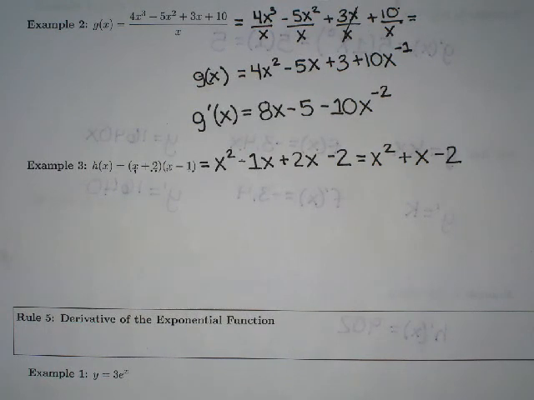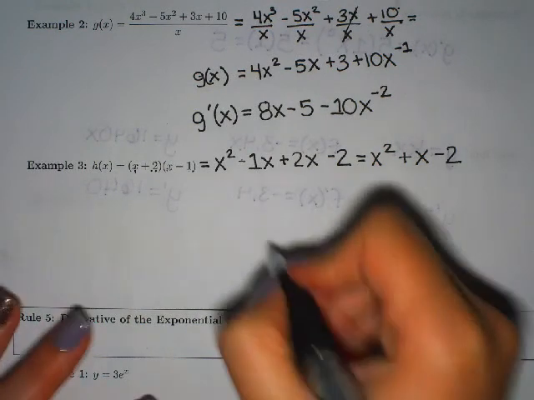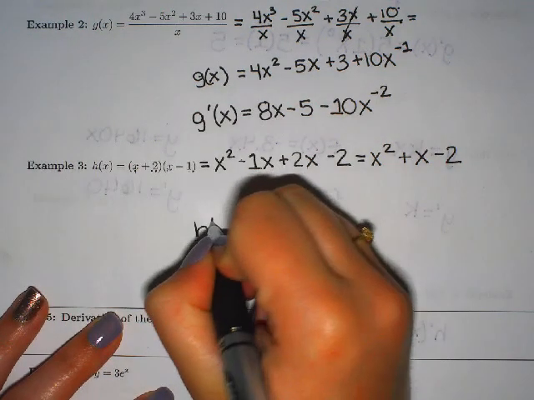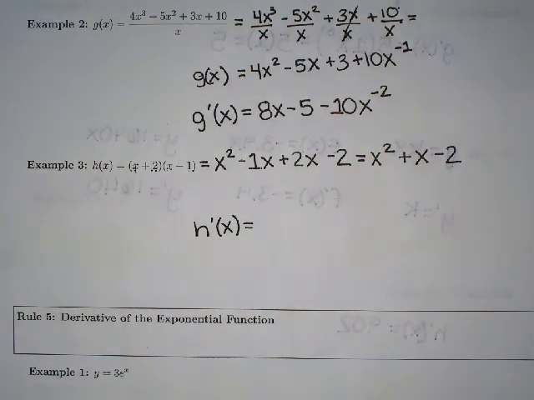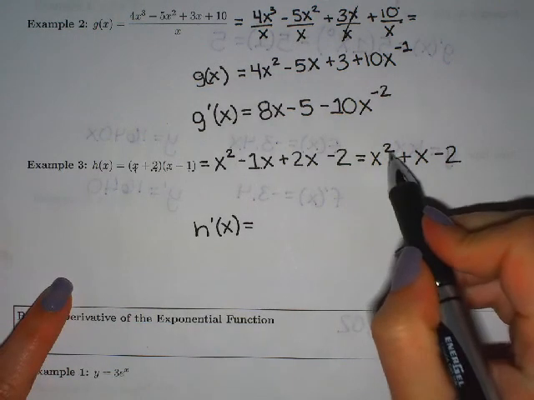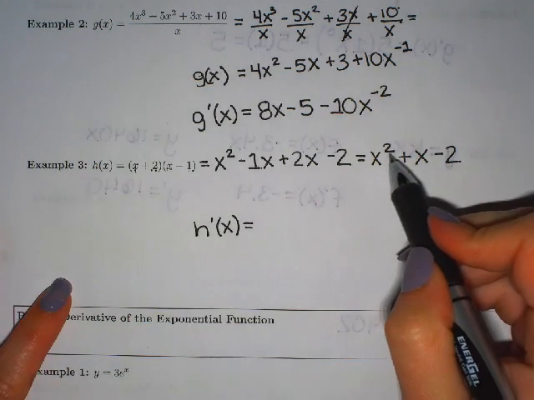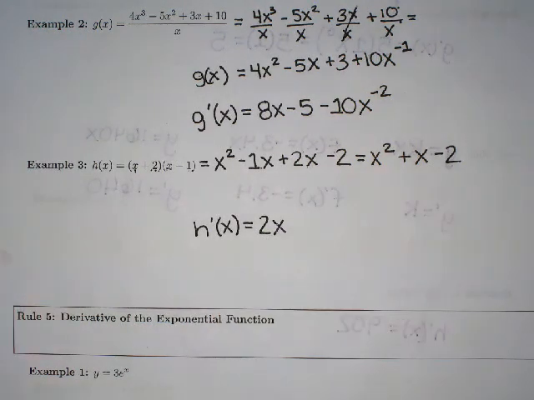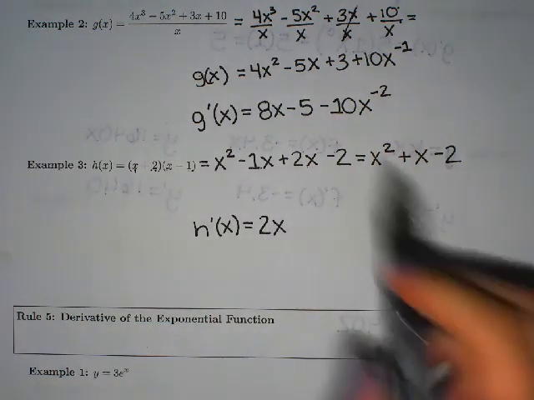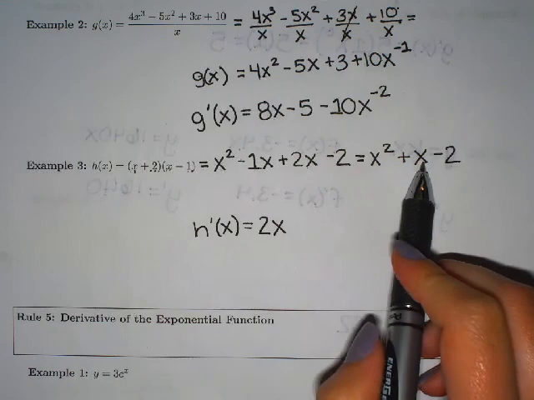Are we done taking the derivative? No, we didn't even take the derivative. All we did was algebra, which again, I said you could have FOILed it, you could distribute it. Algebra is hard. There's so many ways to do it. Derivatives, we're doing the same thing over and over again. Bring down the power. H prime of x is going to be 2x. Derivative of x squared is 2x to the first, or just 2x.